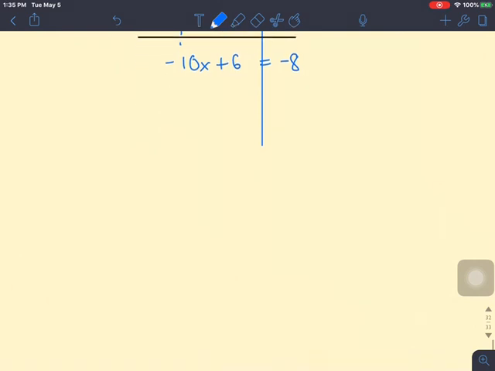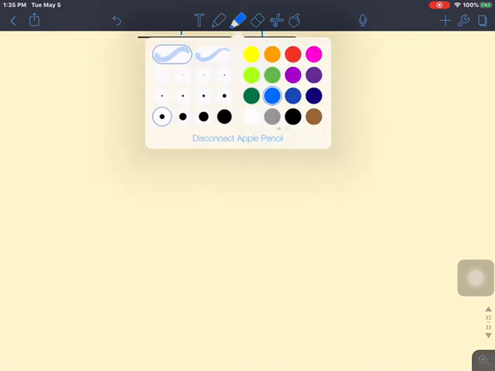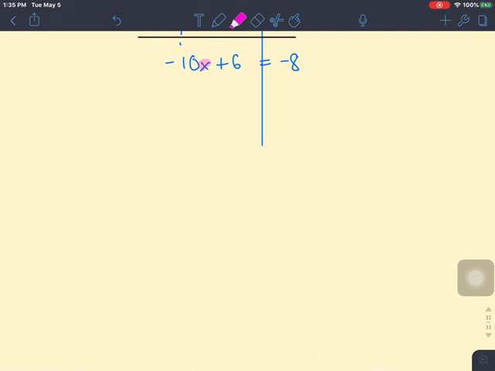If you look at your x, this is our goal. This is what we're trying to find. We're going to isolate the variable. It's called a two-step because we need to make 2 mathematical moves in order to get rid of the plus 6 and the times negative 10. And also understand that what we have currently is plus 6 and times negative 10. Those are the 2 operations that are occurring.